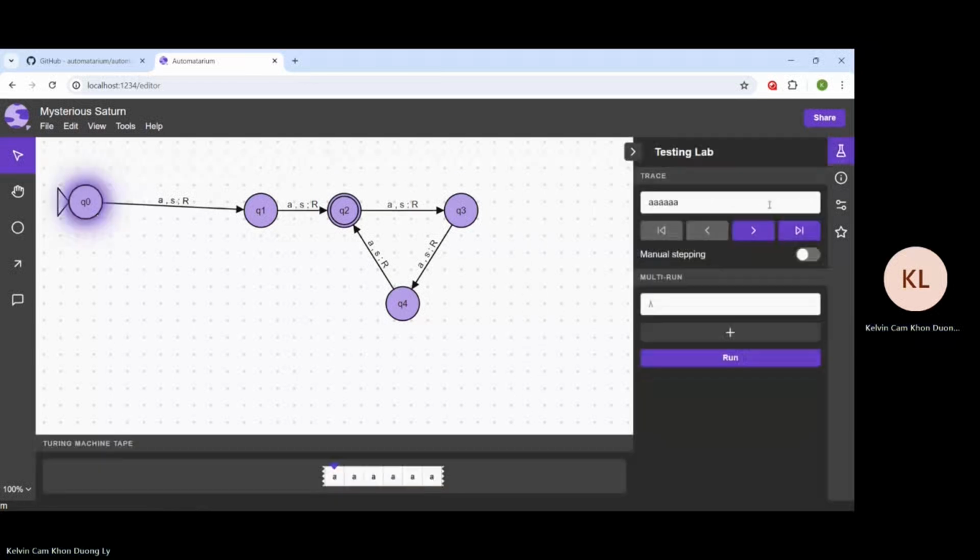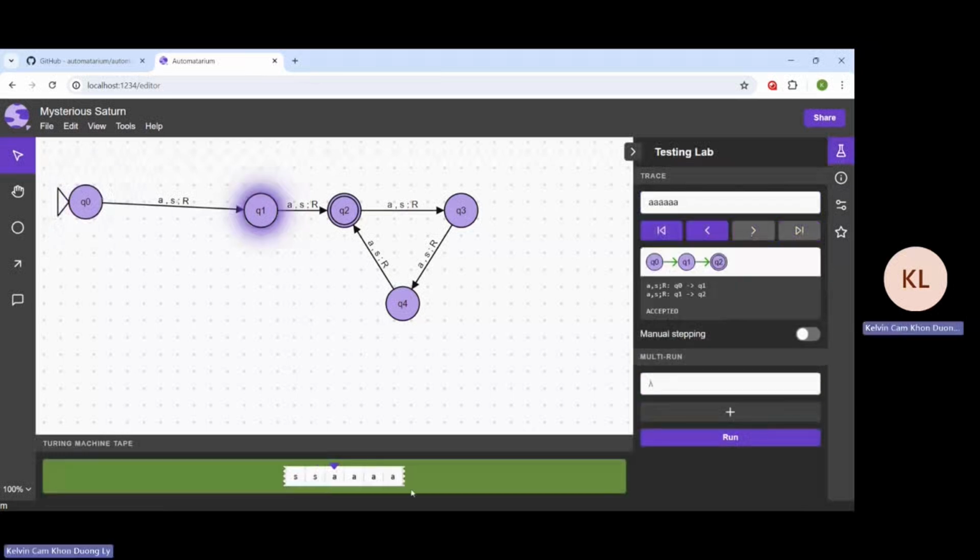So if we change this, turn on the toggle so that it does halt, you can see it instantly accepts once it reaches the final state. The reason for having the toggle is to be more flexible with how the students are able to use it. Depending on how it is taught, they can toggle it on and off. So yeah, that'll be all from me.